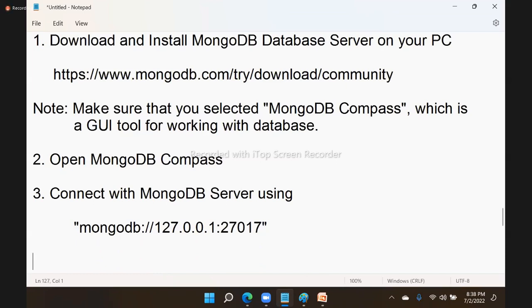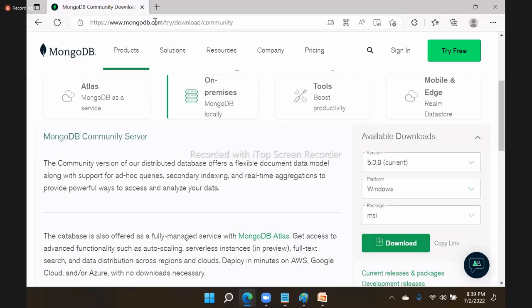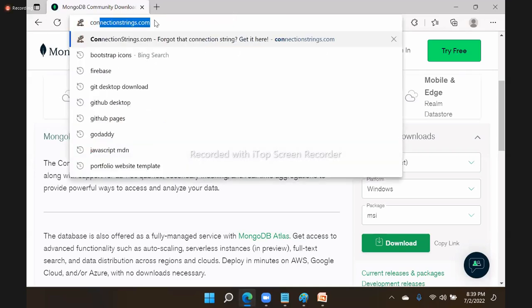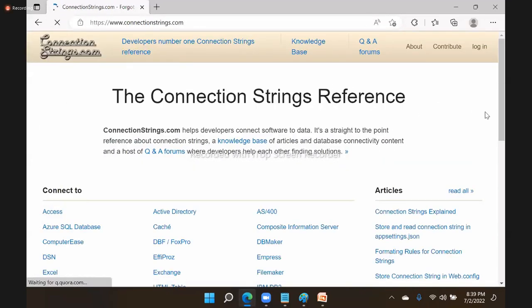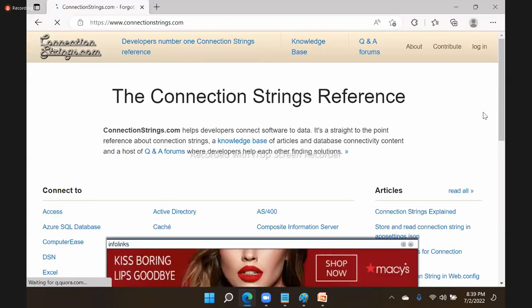Through any technology, if you have to connect with MongoDB, this is the connection string you need. Java, .NET, PHP, Python, any technology can connect with MongoDB, but they need a connection string. I hope you know that every database uses a connection string. And you can get the list of all connection strings in the world on this website, connectionstrings.com.